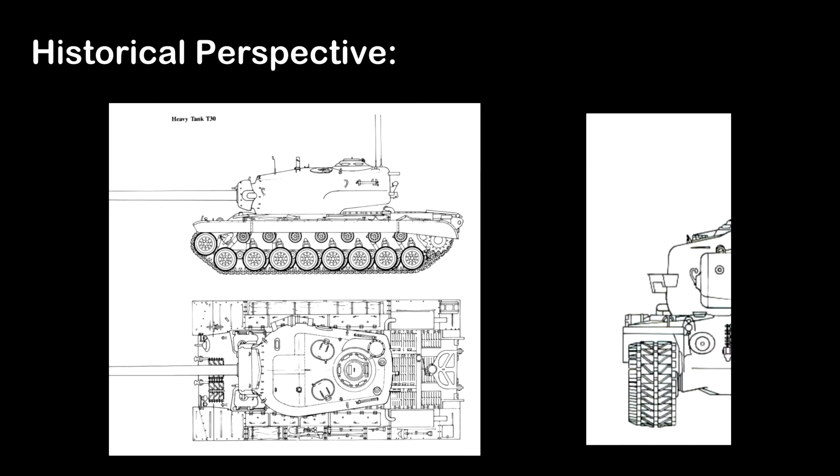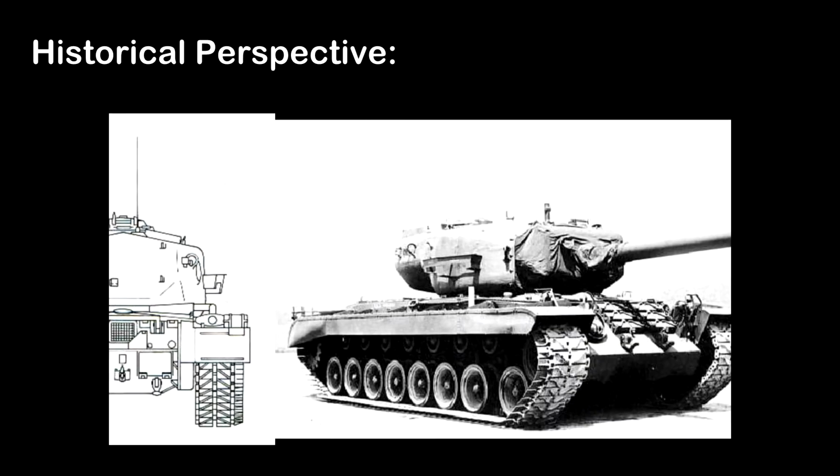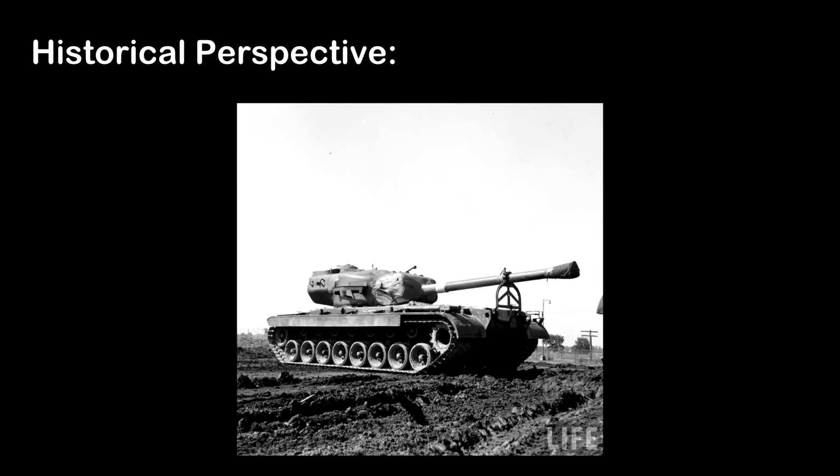4 pilots were recommended for development and manufacture in September of 1944, 2 of which were T29 prototypes to be armed with 105mm gun T5E1. The other 2 were T30 prototypes to be armed with the 155mm gun T7. Design of the T30 prototypes was started around April of 1945, which was the end of the war in Europe. Even with the war over, the T30 prototype development continued.